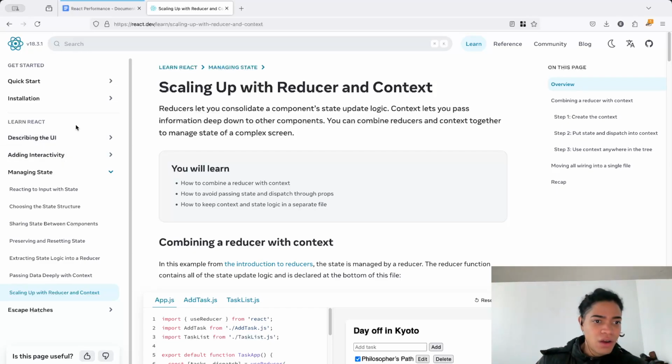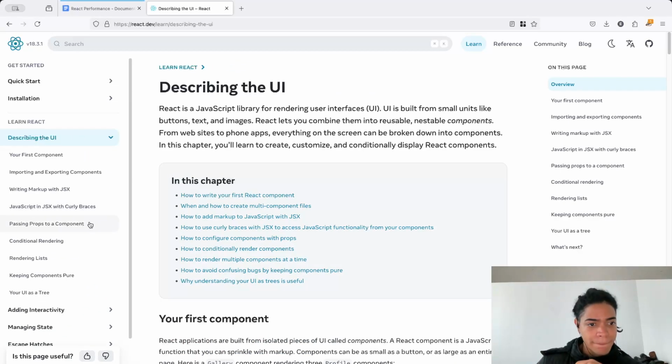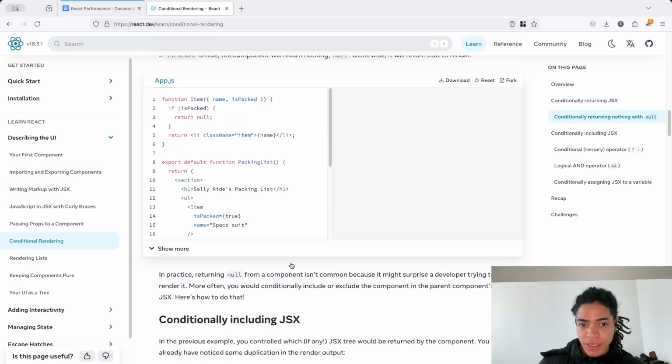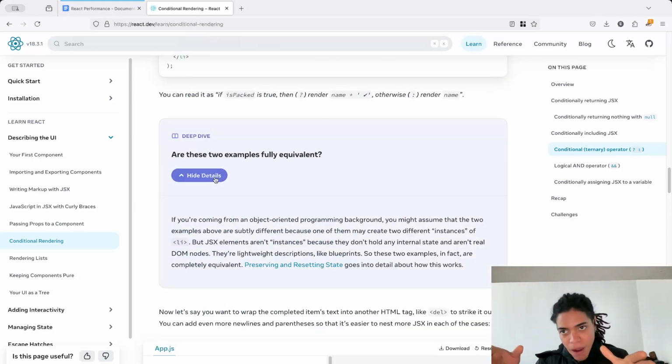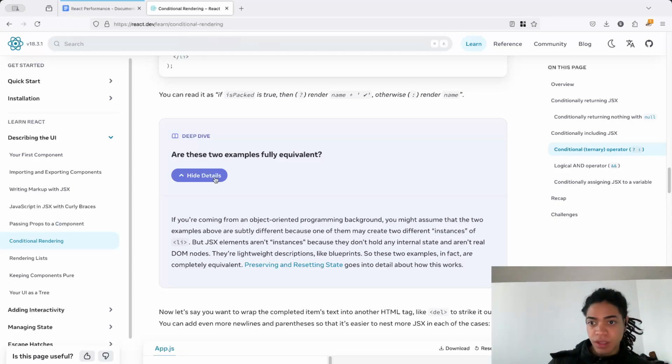In conditional rendering, what we're talking about is how React detects those outputs when you return them. Because at the end of the day, they are JSX, and if you come from an object-oriented programming background, you might think this is a new instance, but in fact it is not. It's like a blueprint, a lightweight description.